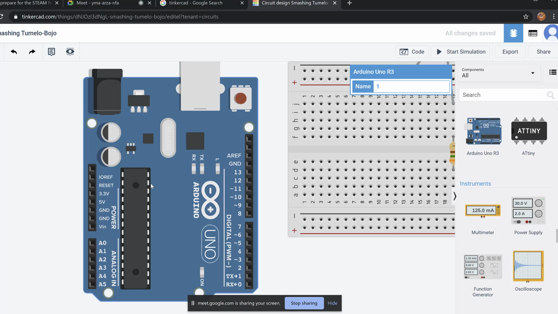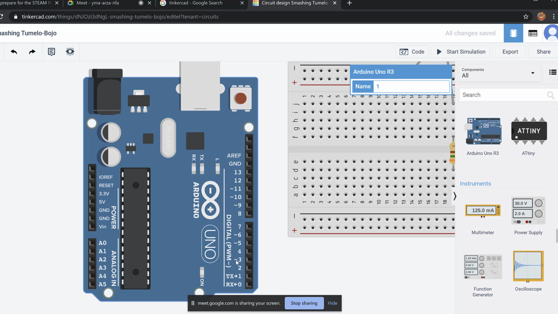And there's some wiring inside this plastic that actually extends those pins to these outside terminals here, these headers here. So the microcontroller is this one here. We have some pins that go from 0 to 13. These are digital pins. This is actually what we're gonna be using to program Arduino.